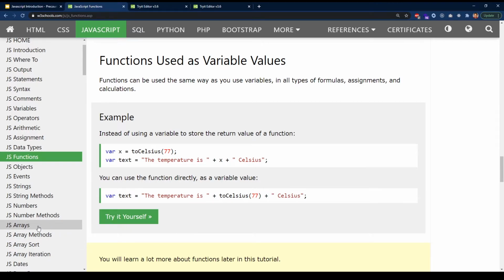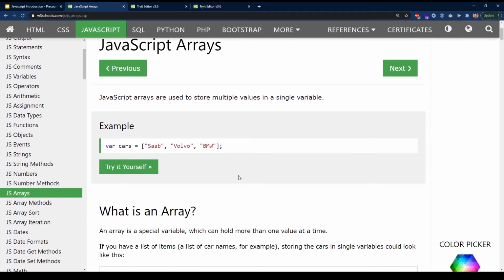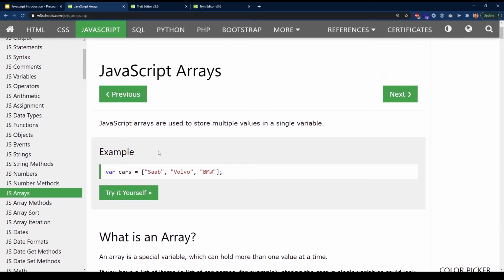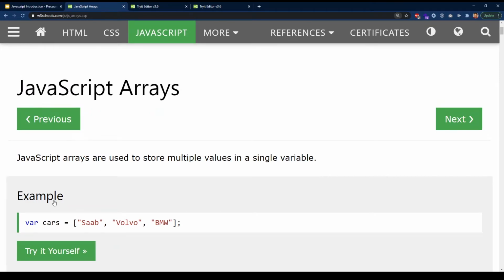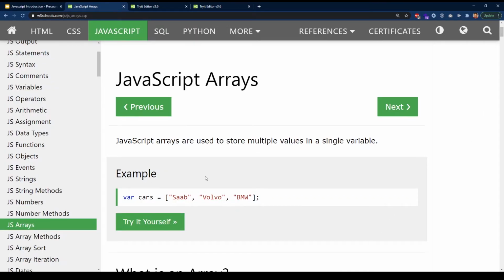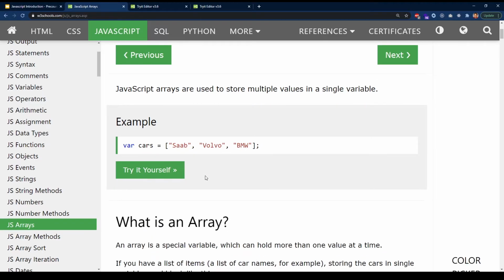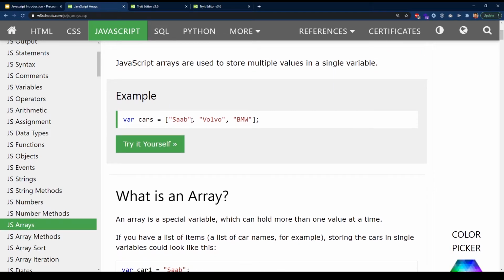Let's talk about arrays. Arrays are very, very important in JavaScript. You will use arrays for so many things. You will use something called advanced arrays or array methods right here, which are more advanced than just arrays. Arrays are used to store multiple values in a single variable. We just learned variables store only one element, one number or one string. So arrays are the next level. They store multiple things: strings, numbers, booleans, things like that.